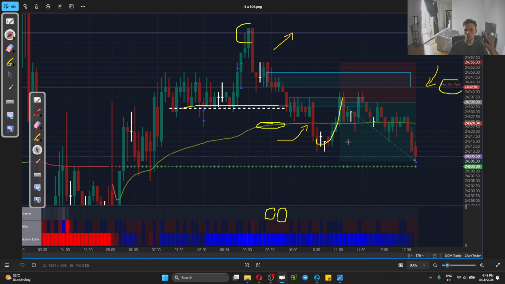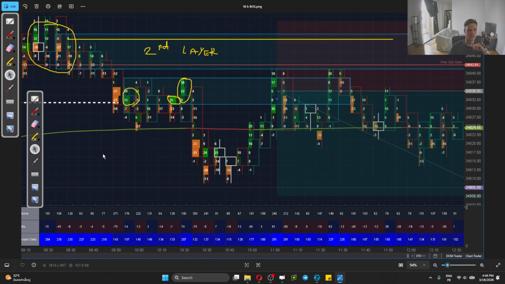So just structurally, that's a good looking trade. Now let's zoom into the footprint chart on the next slide here. This is the same trade, the same setup, just zoomed in. So my entry was right here because, as I've demonstrated, we broke below a lot of support, very significant levels, and we were now retesting them.